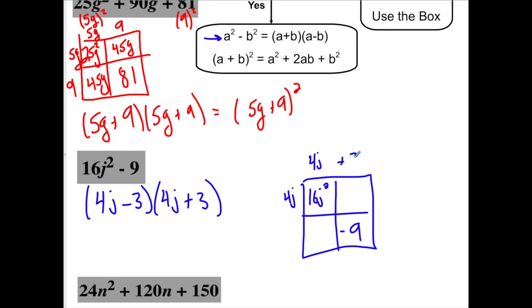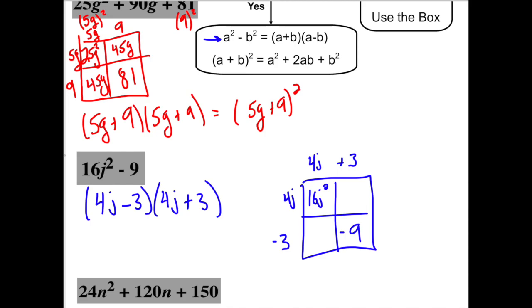So the only kind of numbers that cancel each other out are opposites, and the only way that'll actually work is if the number in front of the j's are the same. Because, for example, if this was 16 and this was 1, then one of them, like the -3, would be getting multiplied by 16, and the +3 would be getting multiplied by 1. And then we wouldn't be canceling out. But here, what happens is we get 12j, and you get -12j, and they cancel, for 16j squared minus 9. So that also backs up our answer.